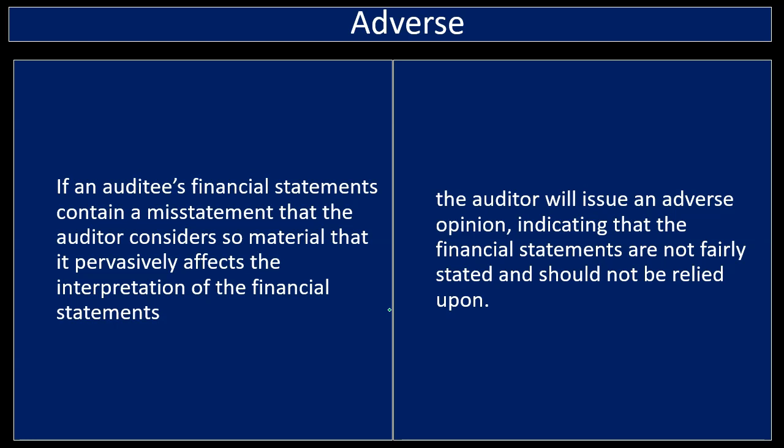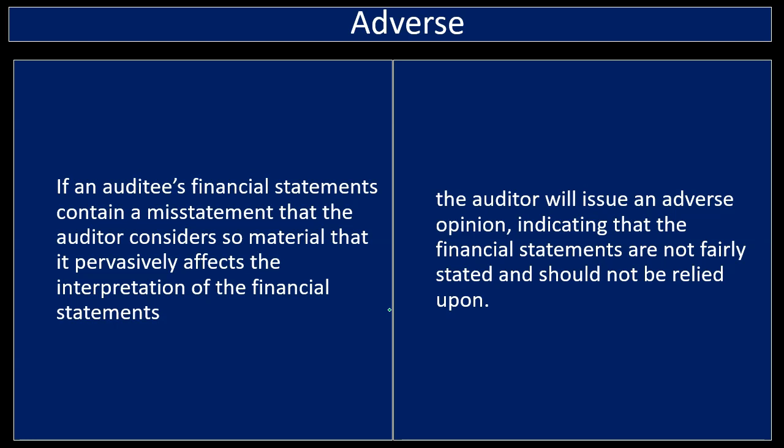In other words, if we're going through the engagement from the planning process all the way to the audit report, and things have not gone well, the process might be terminated before the end of the time period, or we might be in a situation where we were unable to get the information we needed, and then issue a disclaimer of opinion. If not, and we went all the way through and issued the opinion, and again, this is our report, the end product that we're trying to do here, the audit report, and they're looking for an unqualified opinion, we give an adverse opinion. People aren't going to be happy with this, but we have to follow the regulations, whatever the regulations are.